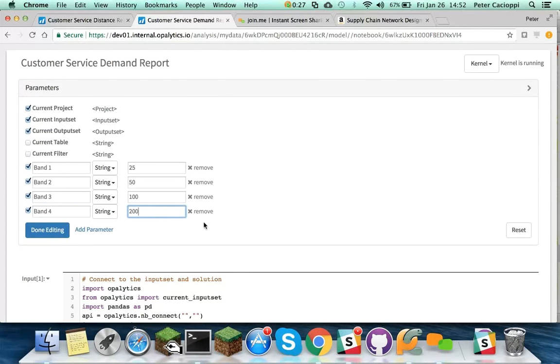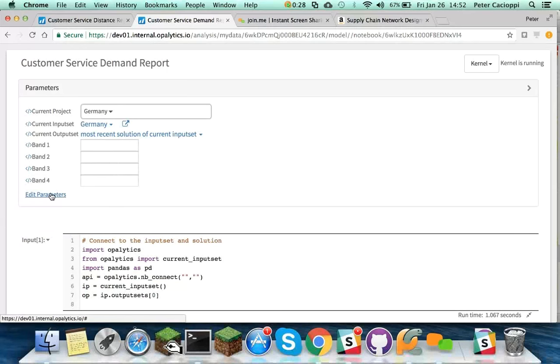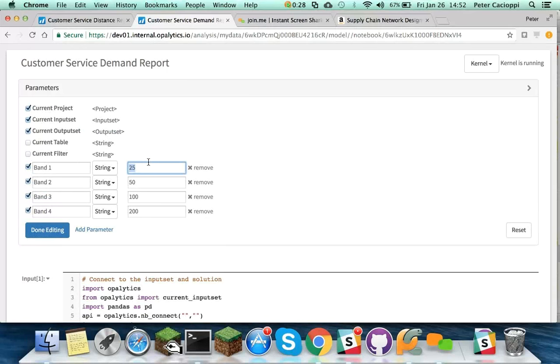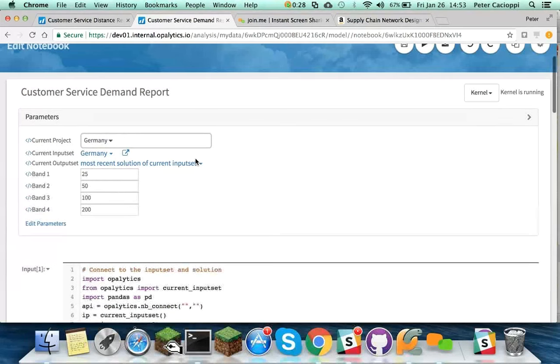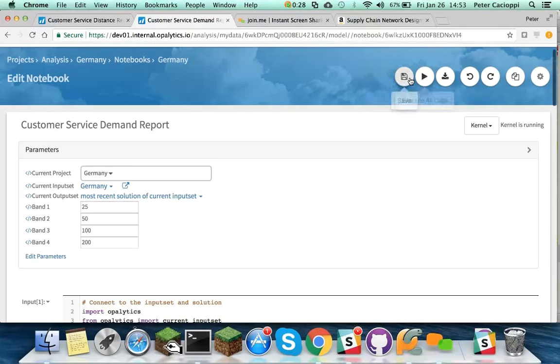Bear in mind, sometimes it's a little fussy capturing the defaults when I do this. So let's see if it works. And it didn't quite work. So let's try to tweak it a little bit, see if it will remember the defaults this time. There it goes. Okay, good. So now we've created this set of parameters, and let's save our work. As always, you always want to save.